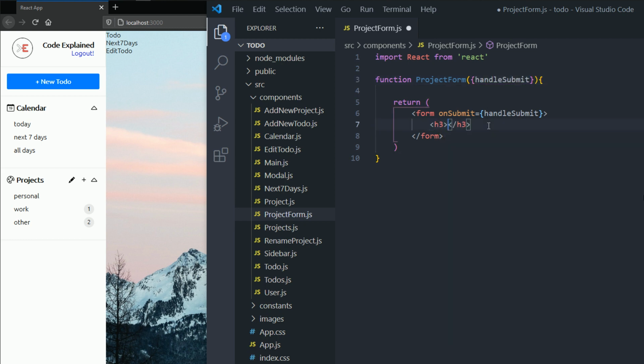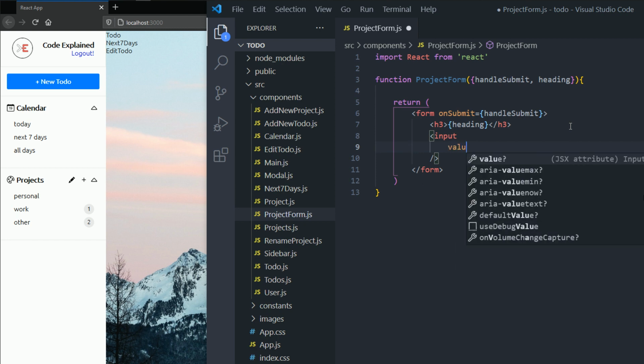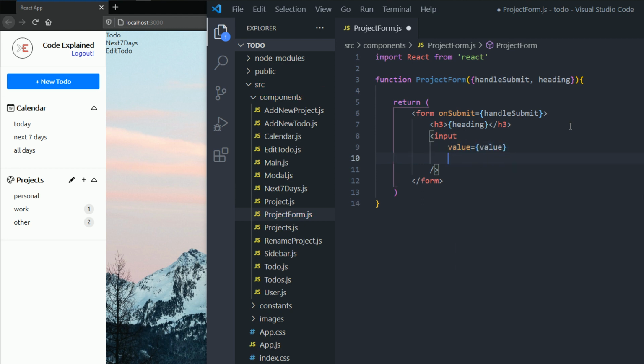Then I'm going to need a heading, an h3, and it's going to be hidden. I need to receive that using props too, because it's going to be changed between add new project and rename project. Then an input here, a controlled component. So we need a value set to value, and onChange I need to set the value to e.target.value.